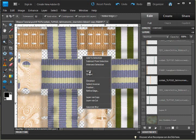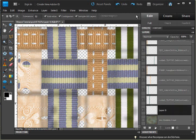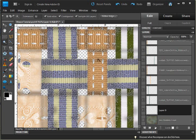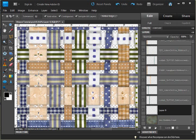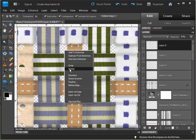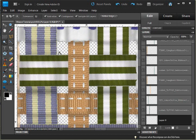And now it's going to select every, whoops, let's undo. That didn't do what I wanted it to do. I forgot also to mention that you want to do sample all layers. So let's try it in this one here. And then right click and choose similar. And why is it doing that to me? I did not have this problem before. Let's go in here. And I'm actually going to go up to the top layer, see if that makes a difference. Choose similar. Oh, goodness. This is Murphy's Law. Let's try it again.